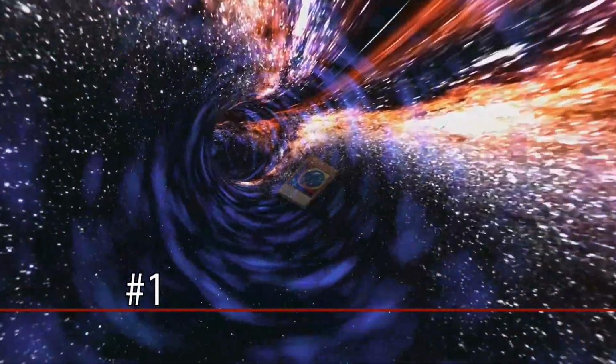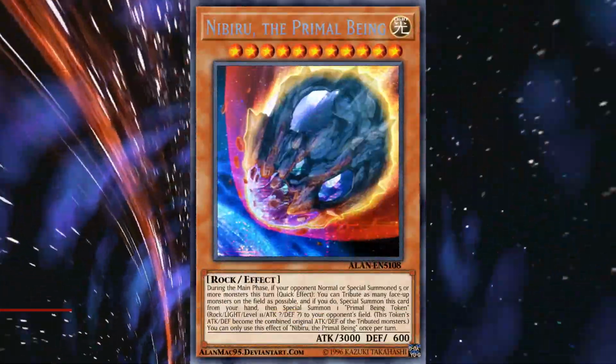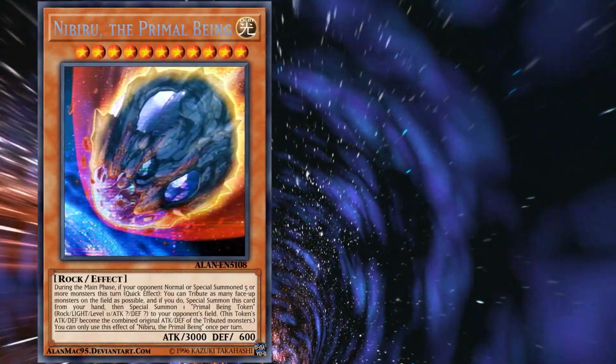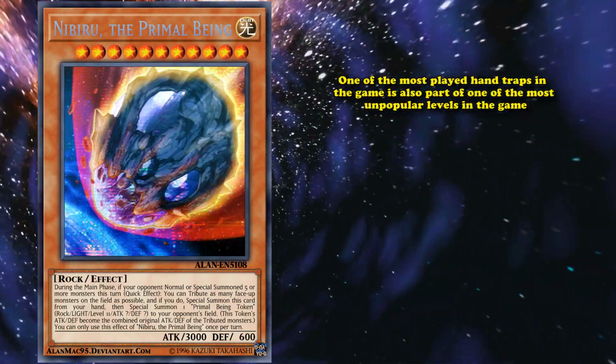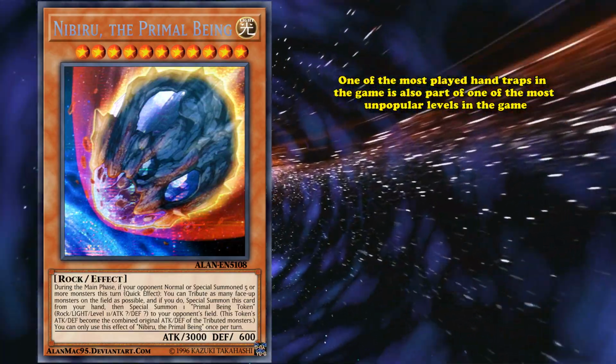And at number 1, we have Nibiru, the Primal Being. This is probably one of the best hand traps in the game, and it's at level 11 to make it harder to search out, so of course it would make the top spot on this list at such an unpopular level. Which is kind of ironic that one of the most played hand traps in the game is also part of one of the most unpopular levels in the game.